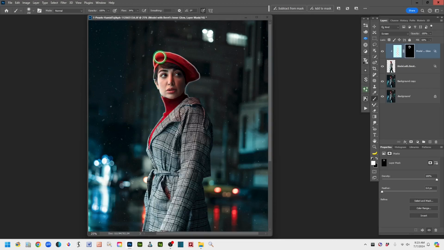One other thing I should mention, because I mostly work with a stylus and a tablet: if you're using a stylus and a tablet, you can control the pen pressure, so you can keep your flow at 100%, and depending on how hard you push or how lightly you touch the tablet, that will control how intensely the rim light is brought back.